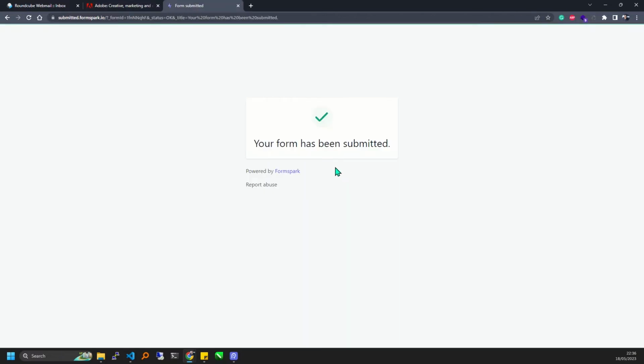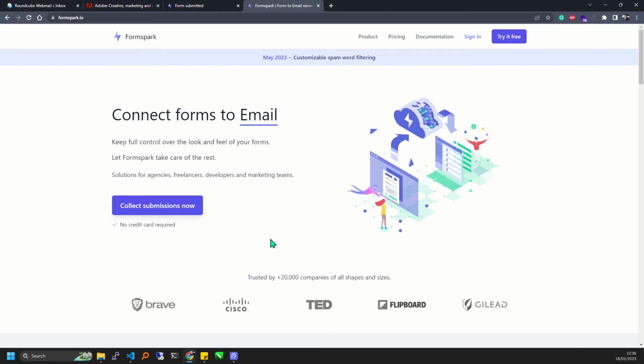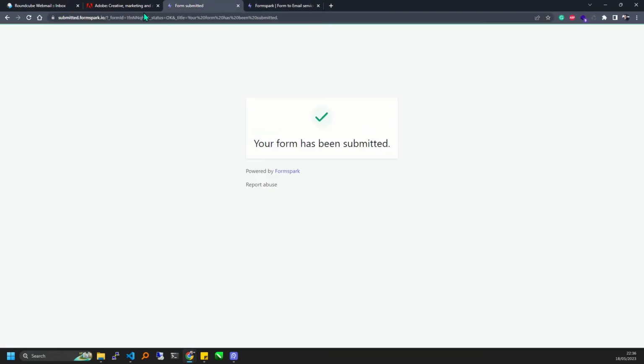It says form submitted, so it's just an endpoint that accepts data. Now let's try something else again. Let's just delete these parameters here. I think this is basically a service that helps you collect data. I think it's sort of like Google questionnaires or sheets, how you can send a questionnaire using Google. I think it's the same thing here. So these guys are innocent. They just provide a service, so we cannot try to punish these guys.